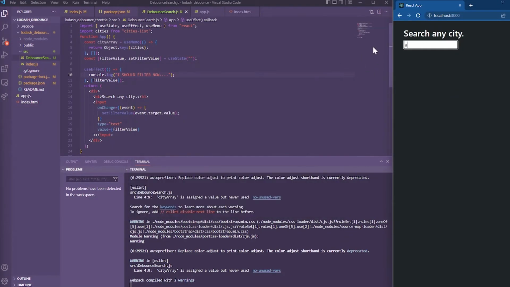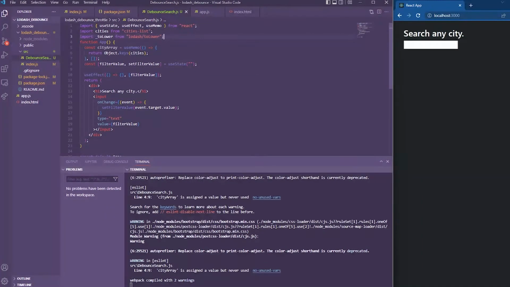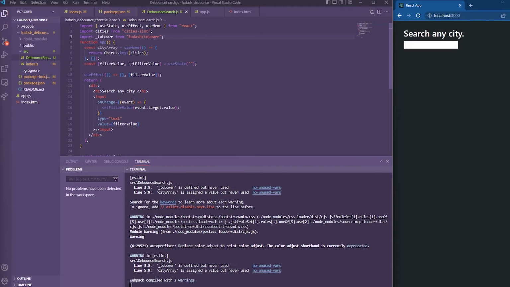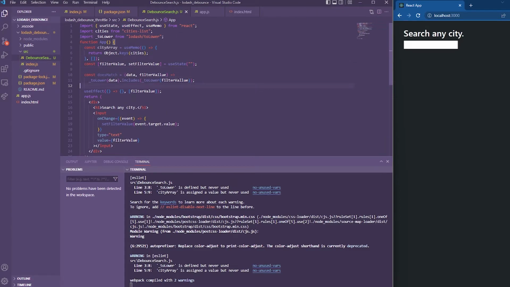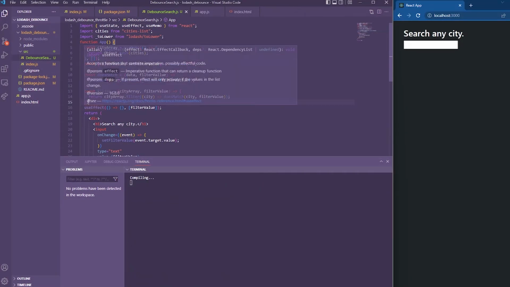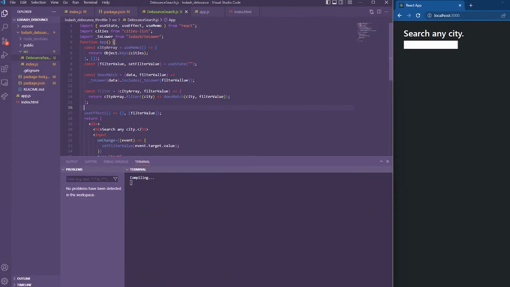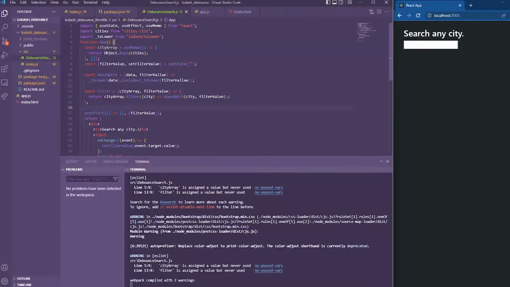Now let's create our filter function. I will import toLower from Lodash, which will set each character of a string to lowercase. And I will create a function called doesMatch, which will take two strings as parameters, convert both of them to lowercase and check if the first one contains the second one. So it just returns a boolean. And I will create a filter function that will return a list of all the elements from the cities array that return true when given to the doesMatch function with the filter value. I will also create a new state called filterResult.